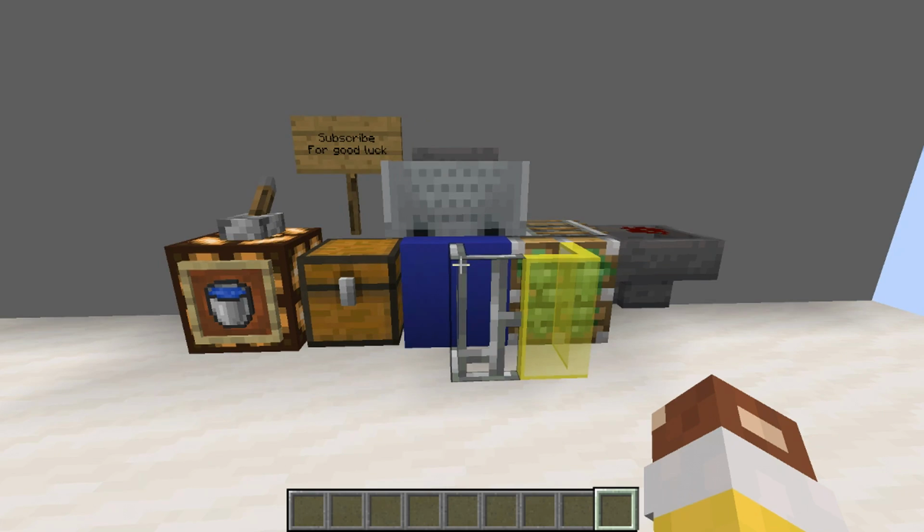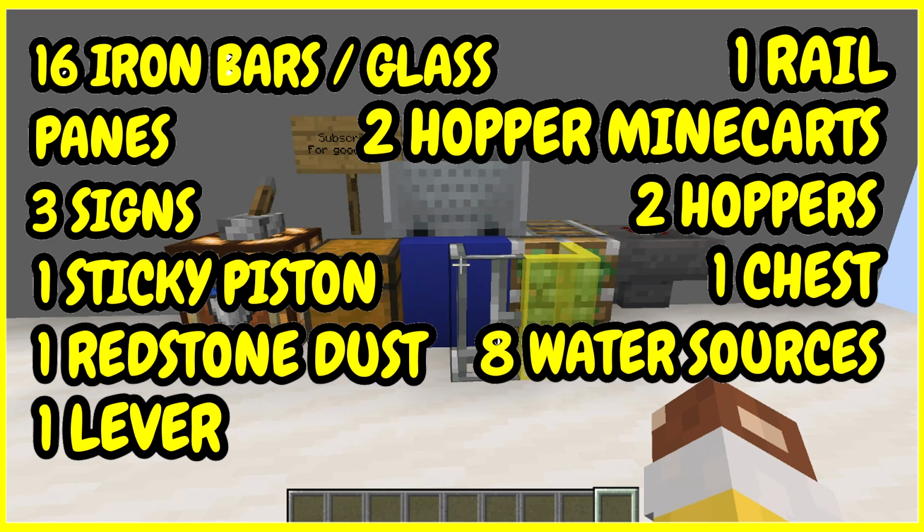Alright, so let's start things off with an item list. You're going to need 16 iron bars or glass panes. Every time you see me use an iron bar, you can use glass panes instead if you find them cheaper. You're also going to need 3 signs, 1 sticky piston, 1 redstone dust, 1 lever, 1 rail, 2 hopper minecarts, 2 hoppers, and 1 chest. And if you want to get really down into it, you're going to need 8 sources of water.